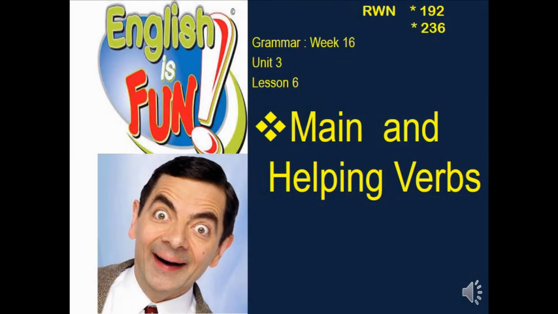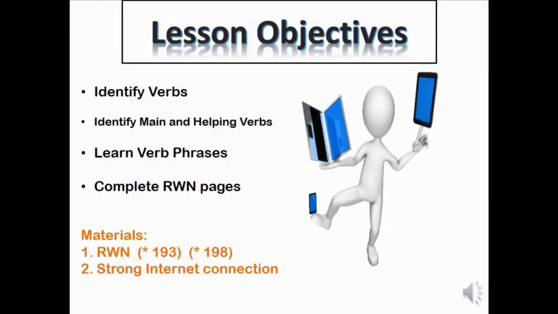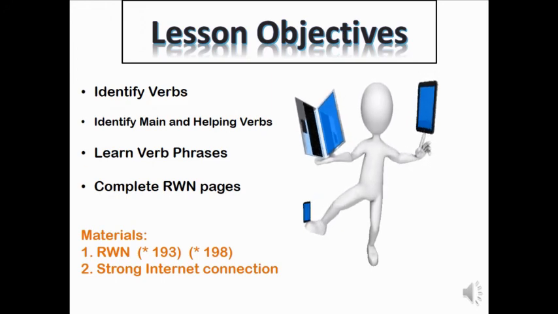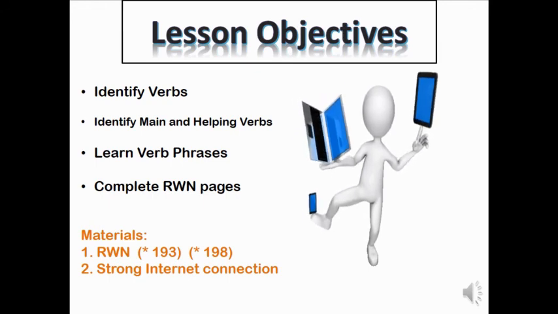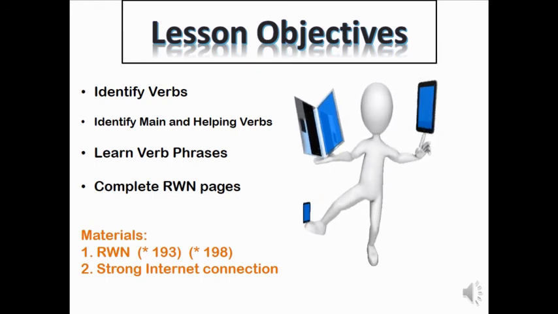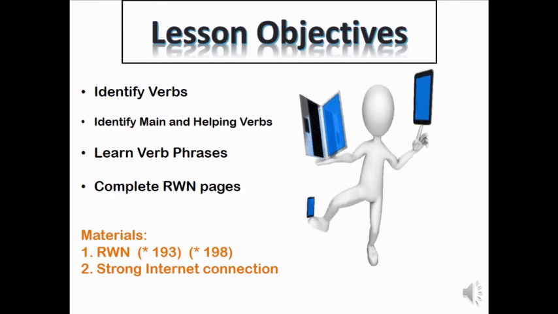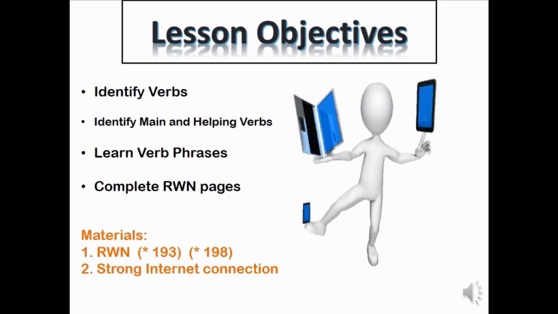Dear students, our grammar lesson this week will be covered on workbook pages 192 and 236. The lesson is about verbs, main verbs, and helping verbs. By the end of the lesson, you should be able to identify verbs in a sentence, find the main verb and the helping verb, learn what a verb phrase is, and then complete your workbook pages.